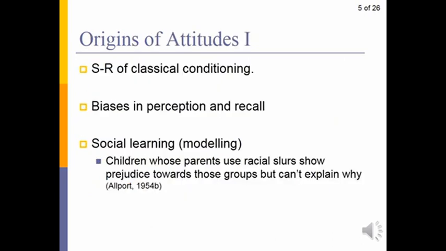Thus far we've looked at the question of what an attitude is, what it is made up of, and we've looked at the link between attitudes and behaviour, and how normally attitudes predict behaviour, but occasionally they don't, and we have to then adjust either the attitude or the behaviour to make them consistent. But where do the attitudes come from in the first place? Do they emerge at a particular age, or do they arrive in a particular way?